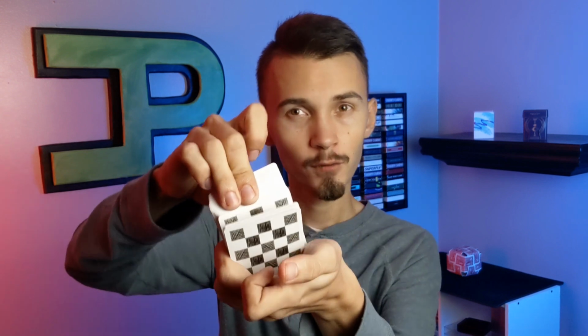Now, this move includes the riffle test, right? Which is going to look like this. Now, when you're doing this, you're going to be looking at the back design. So in my case, I would do it with the back design facing me. And if I'm going to do this for you, I'm going to do this where the back design faces you. Now, you're just going to look for something that changes.